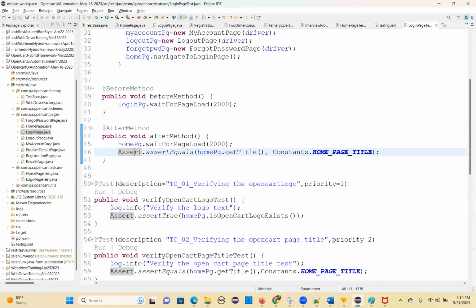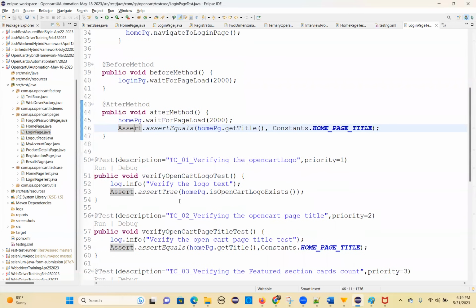That we'll write first. Verify the login page URL test.